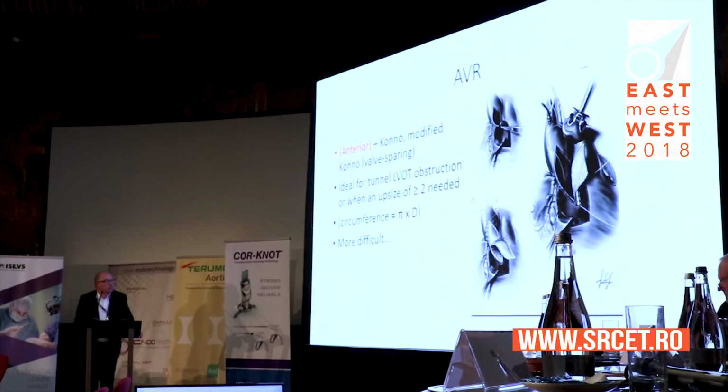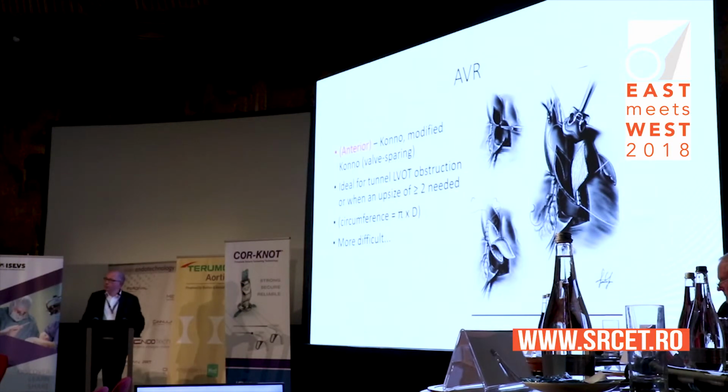In the Konno enlargement, the operation is a bit more difficult. There's more suturing to do, but it is worth it if you want to upsize by 2 or more. When do you do this?